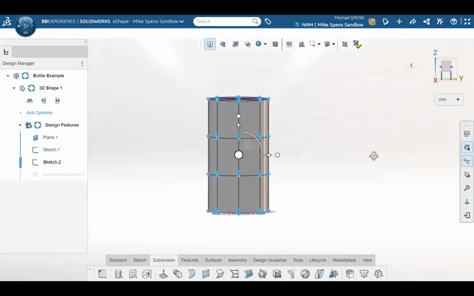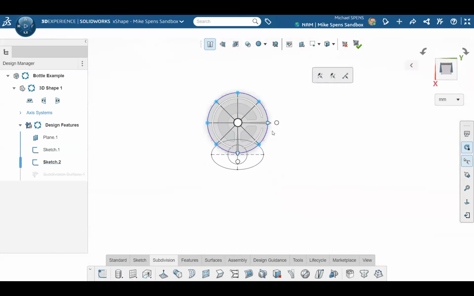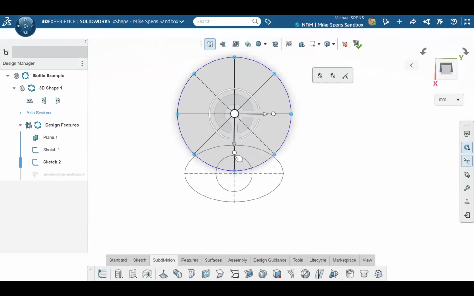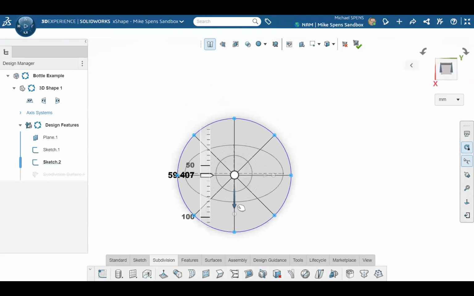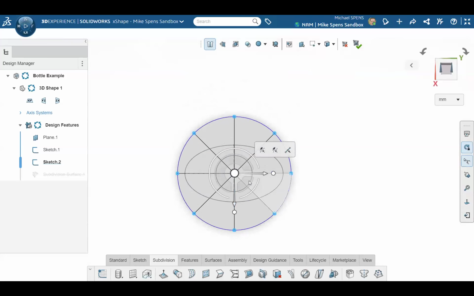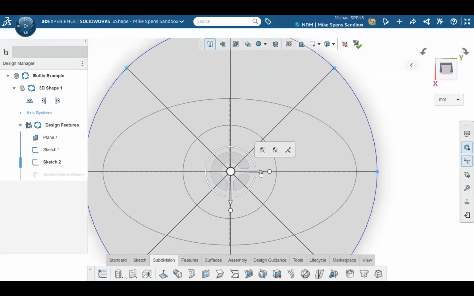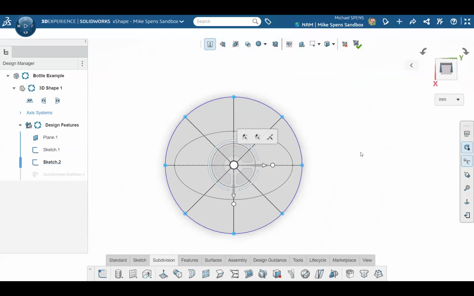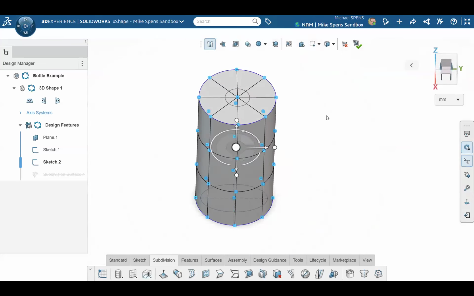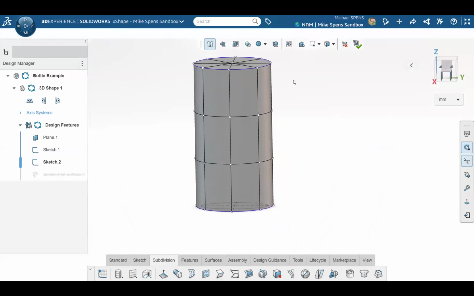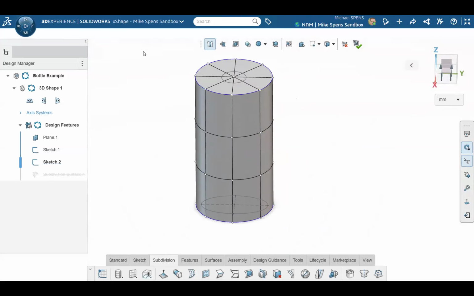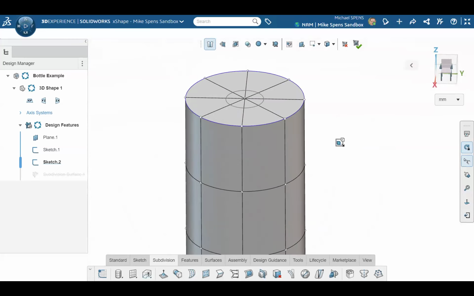But because it's surface modeling, it is much more about the look than it is about precision dimensions. Now, if you're the kind of person that this drives crazy, stop watching. Because if you're making a bottle, it's more about the shape than the exact precision size.